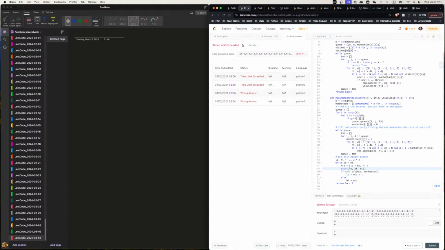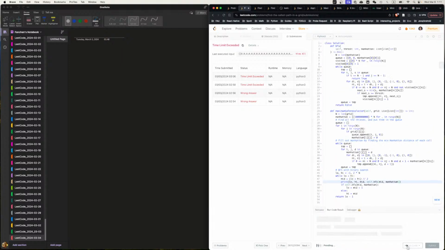Low, high, mid, and we'll run this. Low, high, mid. 6 is true. See, that's the problem. 6 is true because it's true. It raised up to 7.